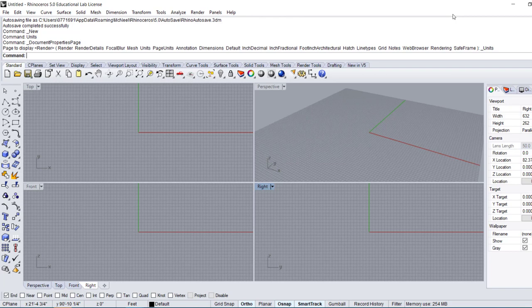How do you hide something? You can type hide, which is a strategy, but then you have to go about selecting everything. And it's much easier to just turn off all the glazing, for example. Glazing is a very heavy thing in a rendering, or trees, which are geometrically heavy. You can just turn that layer off and then turn it back on when you need it, let's say for a visualization. It's also the easiest way to change things.